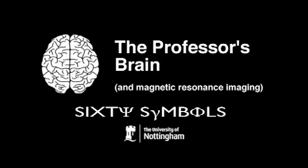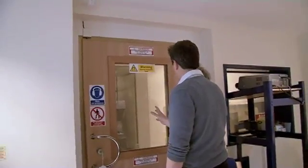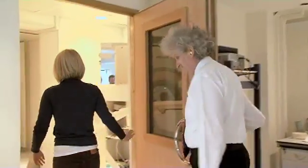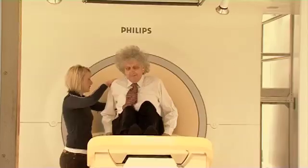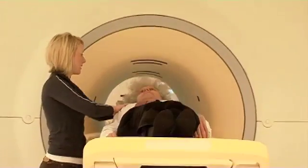This is the 7 Tesla system, so it's the strongest human imaging system in the UK. One of the main inventors, Sir Peter Mansfield, worked here in Nottingham and won the 2003 Nobel Prize for Medicine — one of the few Nobel prizes recently won by a university in the UK. We're extremely proud of MRI as a technique that started in Nottingham and has gone all over the world.